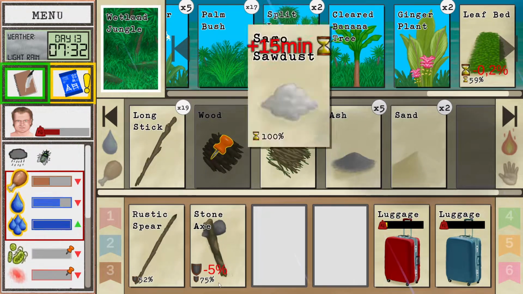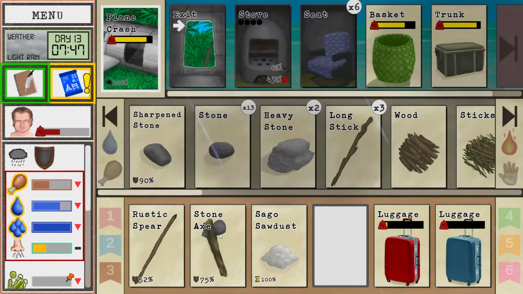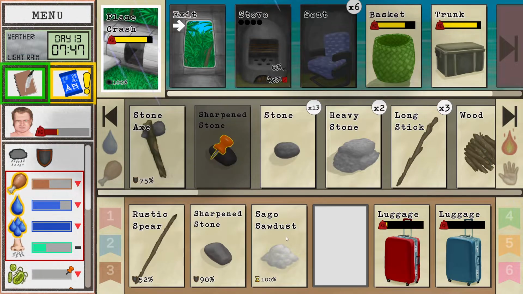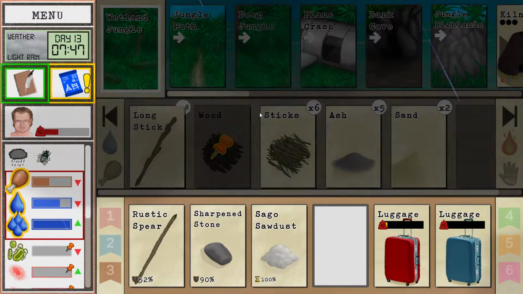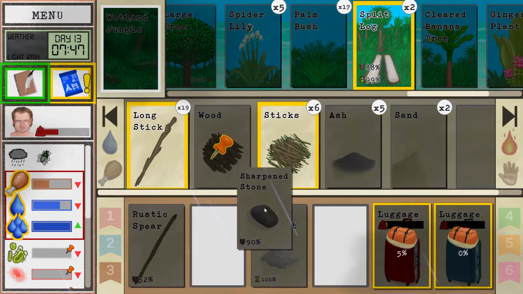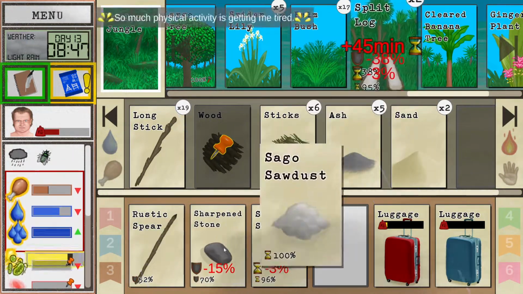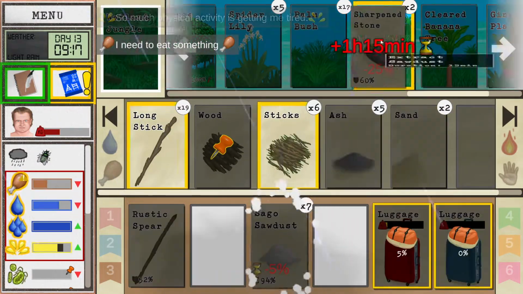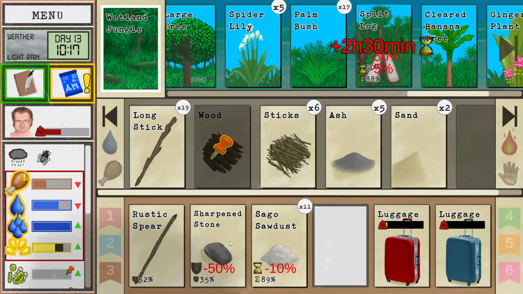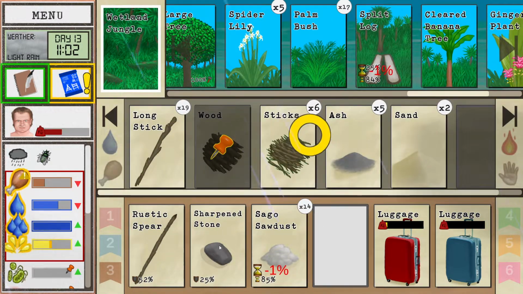Does this use up the axe? Yep, it does. I think that's really bad. Because axe takes a while to make, right? So we can use that instead. Once more. Oh, you can just go ham here, actually. Will this be enough sharpened stone? At the start, I wanted to grind some ASAP because I was super hungry.